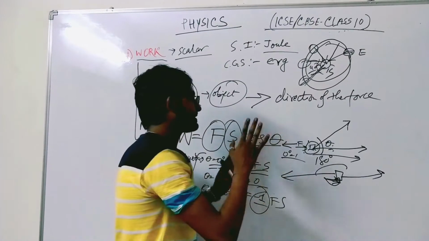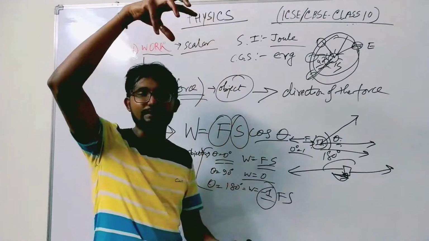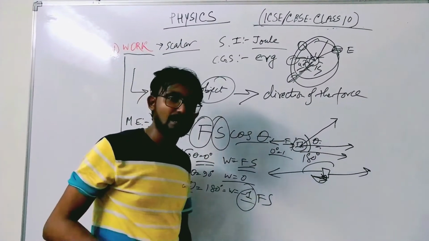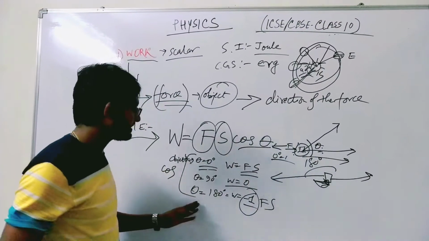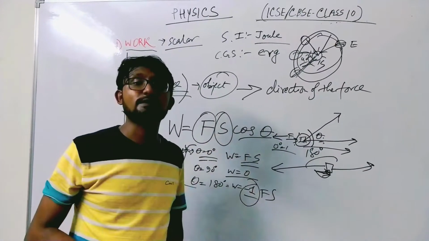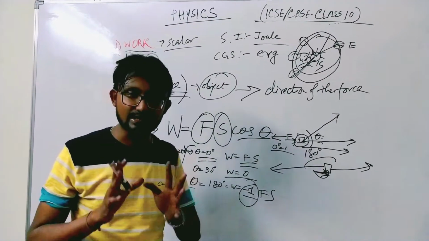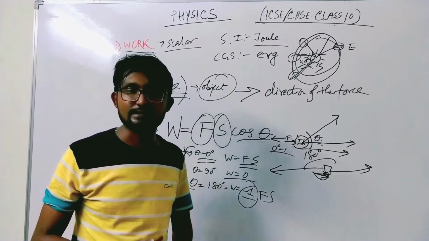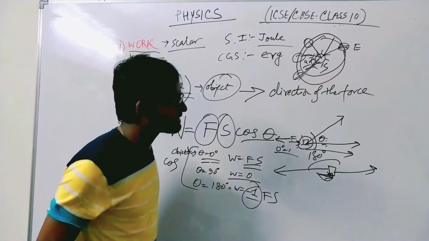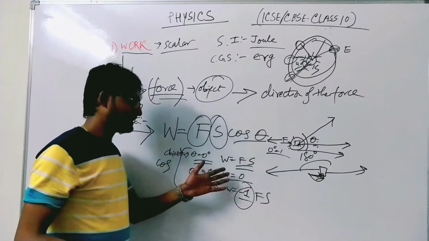So if I consider over here the force is the force of gravity, and I'm taking the ball against the force of gravity, so like opposite to the force of gravity. I guess you guys understand what I'm saying. So over here this will be negative work, minus is coming because the force of gravity is downwards and I'm taking the ball upwards. If we consider the force is gravitational force, then the work done by the gravitational force when I'm pulling the ball upwards is negative. So positive is what, negative is what, and zero is what. I guess you guys have understood over here.